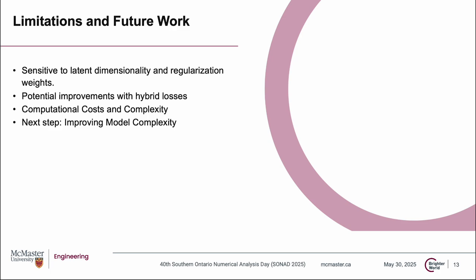But what are some limitations when we are using VAEs? VAEs are very sensitive to latent dimensionality and the weight that we use for the regularization term, and they have a lot of complexity and computational cost. Generally, when we are working with the latent space, the dimensions should be very high so that it can fully learn all the features of our sources, because everything is unsupervised and it doesn't have any label to learn. So the model is going to be complex most of the time.